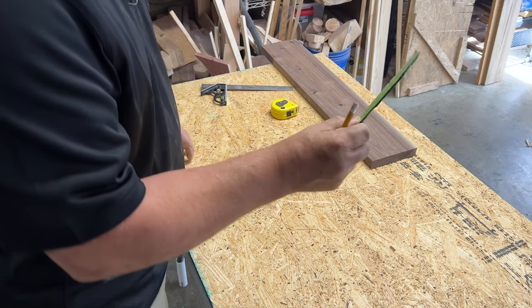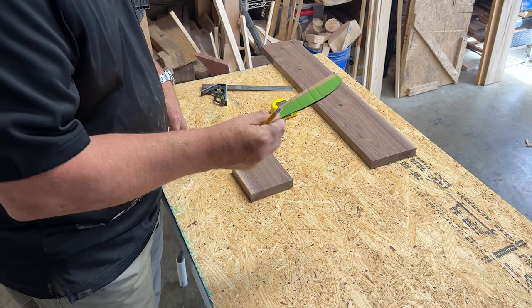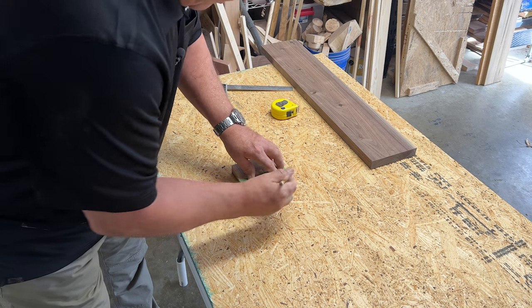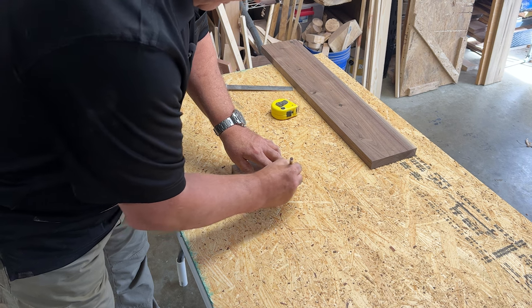Okay, so I made this little template, and this template is what we're going to use to cut this out on the bandsaw. So I'm going to come over here on this side and just line this up where I want it and put a line in here.